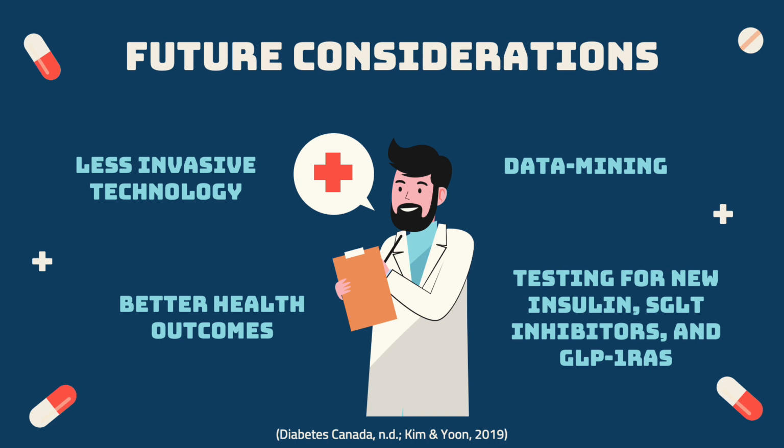Future integration of algorithms with artificial pancreas technology promises to improve the quality of life of diabetic patients worldwide by allowing less invasive technologies to make treatment decisions using insulin and glucagon based on predictive needs. Additionally, continuous glucose monitor metrics are being used to test the pharmacodynamic profiles of newer glucose-lowering agents and long-acting insulin analogs to promote better glycemic control and reduce glucose variability.